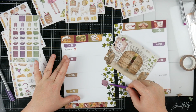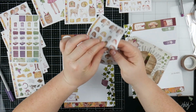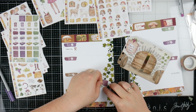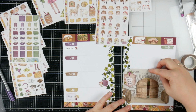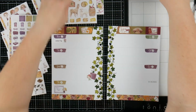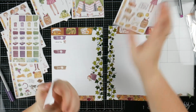Let's go over there. Let's just cover up some of the bits. So we'll just put the little workout girl over there. All right. So then we just need to put in something over here to cover up bits and pieces, and then some decorative little bits. I really want to use this arbor, and I don't know why.